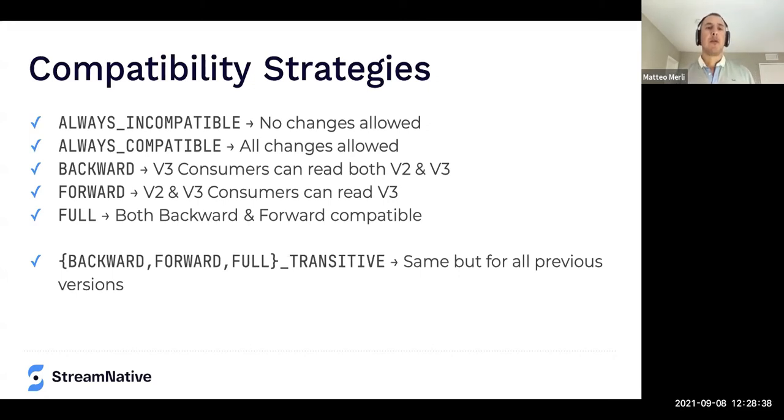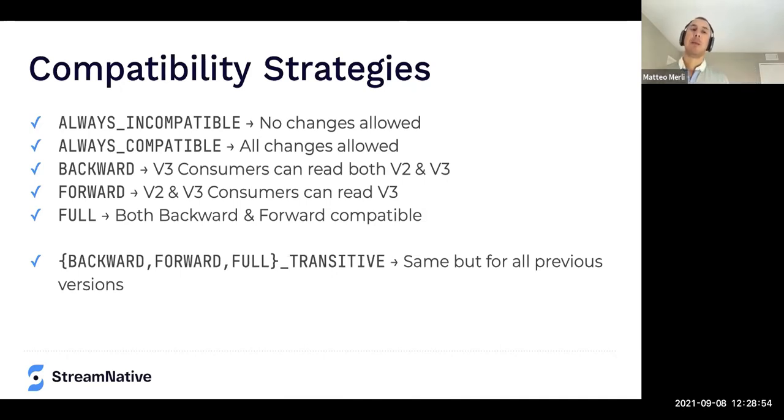So you have backward compatibility. Backward compatibility means that we are ensuring that only changes that preserve the backward compatibility of the data are allowed on the topic.